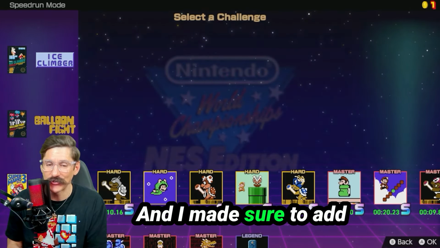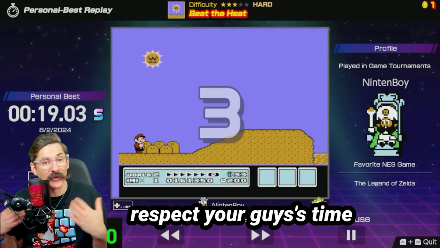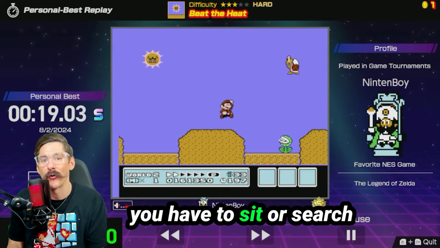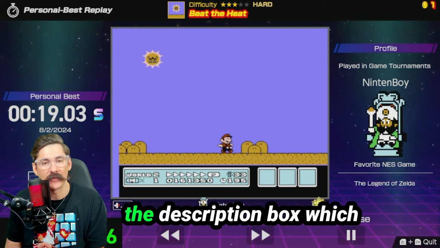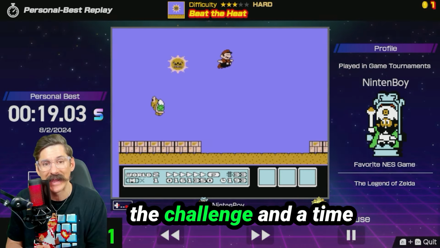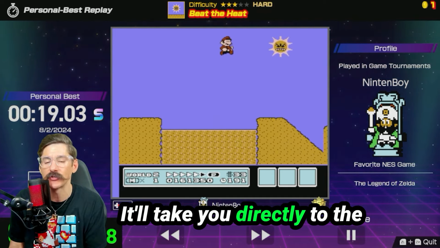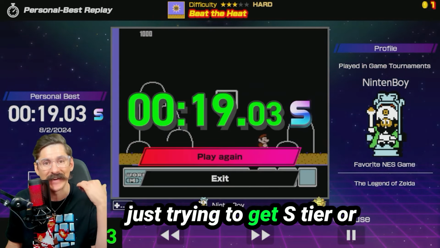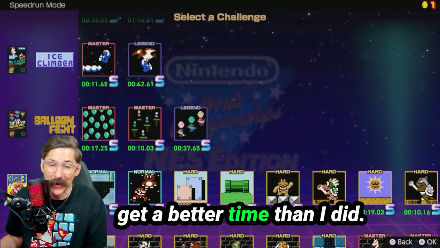And I made sure to add chapters for each specific challenge because I respect your guys' time and don't want to make you have to sit or search through the entire video. So make sure you check the description box, which will contain the name of the challenge and a timestamp that you can click on that'll take you directly to the challenge that you might be struggling with, or you're just trying to get S tier, or you just want to see what time I got and see if you can get a better time than I did.